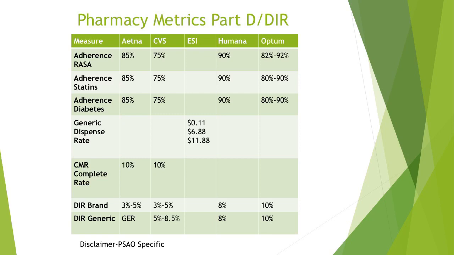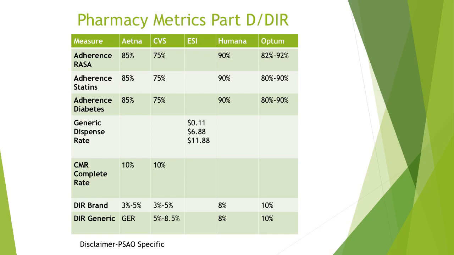It stands for direct and indirect remuneration. This DIR fee was written into Medicare Part D, and probably the law was not meant to be the way it is. The law was meant to be a way to share the rebate savings that the manufacturers were giving the PBMs. It was also a way to incentivize the PBM to take care of patients better. But this has trickled down to pharmacy.